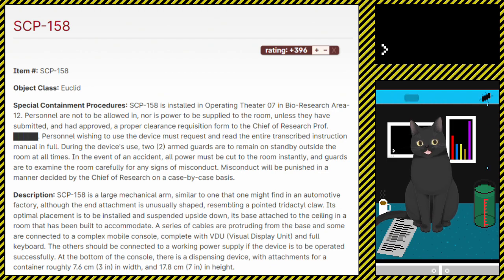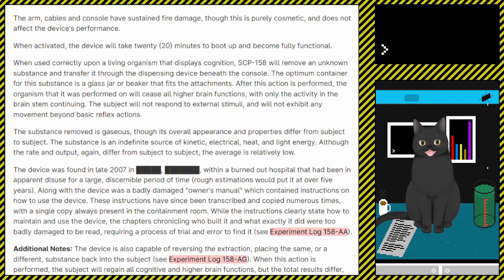At the bottom of the console, there is a dispensing device with attachments for a container roughly 7.6 centimeters in width and 17.8 centimeters in height, or 3 inches by 7 inches. The arm, cables, and console have sustained fire damage, though this is purely cosmetic and does not affect the device's performance. When activated, the device will take 20 minutes to boot up and become fully operational. When used correctly upon a living organism that displays cognition, SCP-158 will remove an unknown substance and transfer it through the dispensing device beneath the console. The optimal container for this substance is a glass jar or beaker that fits the attachments.